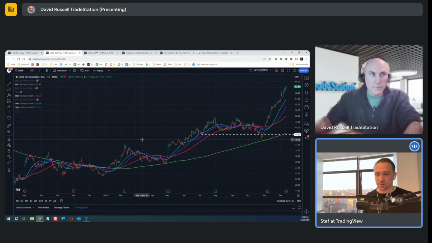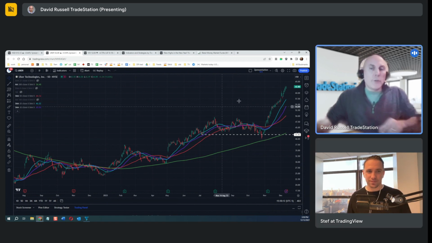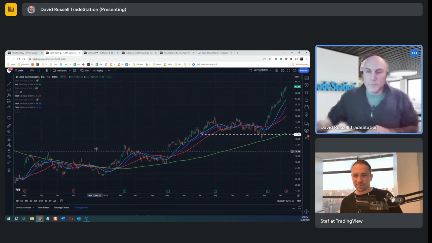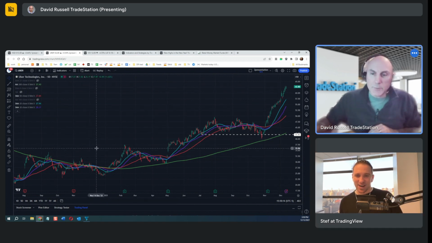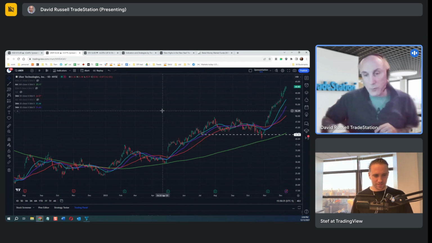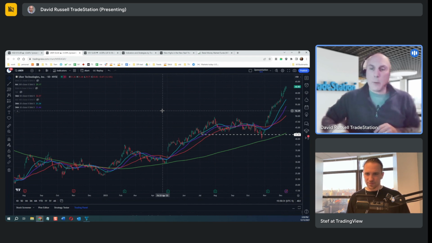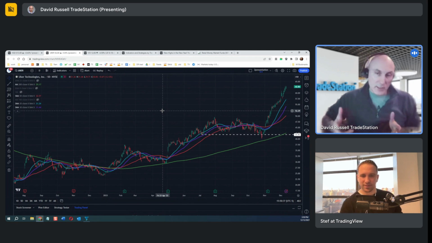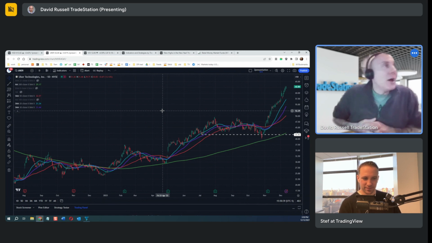Look at this Uber chart. There's a word for this. What's the word? Accumulation. It's accumulation. And this is the sort of thing we're talking about. This is people who are thinking, in 5 years, I want to say I owned Uber at under 60, and whatever that is, when this stock could potentially be higher.